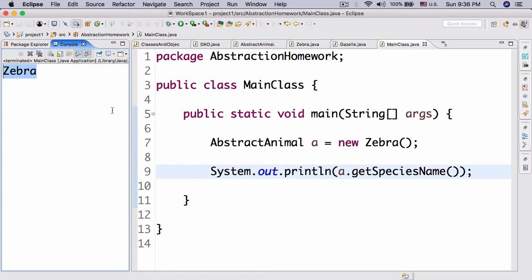So we can now have AbstractAnimal a is equal to new Zebra. This is actually pretty useful. For example, there's a graphics library called, I think, AWT. It's a graphics library for creating graphical user interfaces in Java.